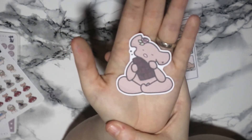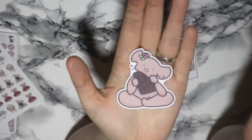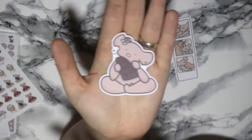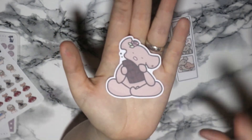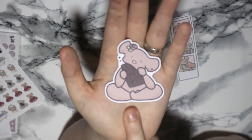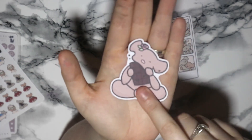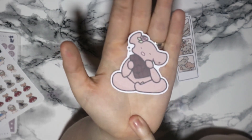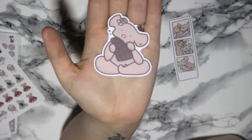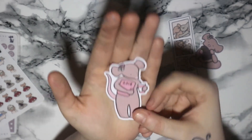Next there's my little character — all of the design team have rats. Mine is called Rose because she's a pink tone and she's got a little rose above her ear. Every month our characters will have a different pose doing different things. This month for February it's her stuffing her face with chocolate, which is very me! If you want to get your hands on this one, make an order to Crafty Rat Designs, quote my code which will be below for 15% off five pounds, and leave a note saying you'd like little Rose.